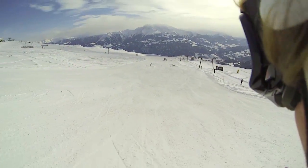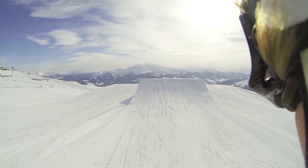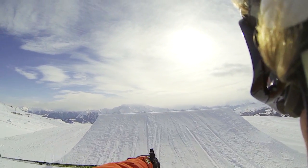I can't stress it enough, but where you look in the takeoff is going to determine how much you're going to cork. And I suggest that you start off looking pretty far behind you like this, so you just cork a little. Once you get more comfortable, you can look closer to your tails and cork more.